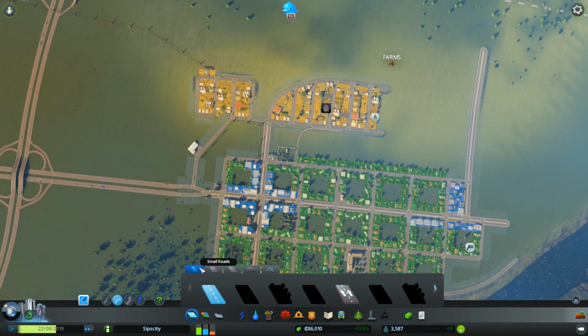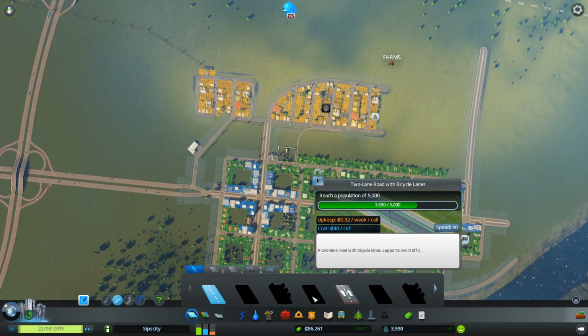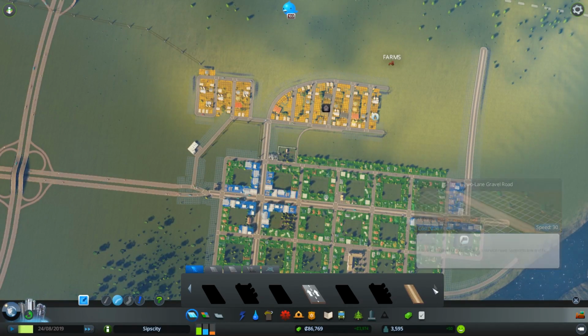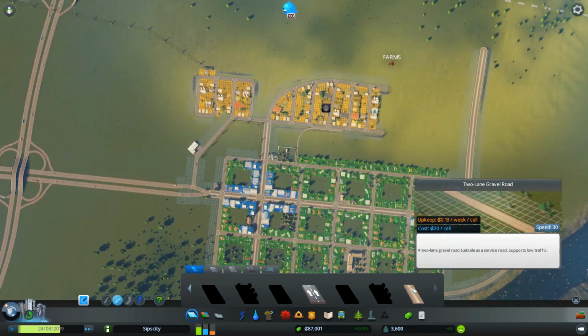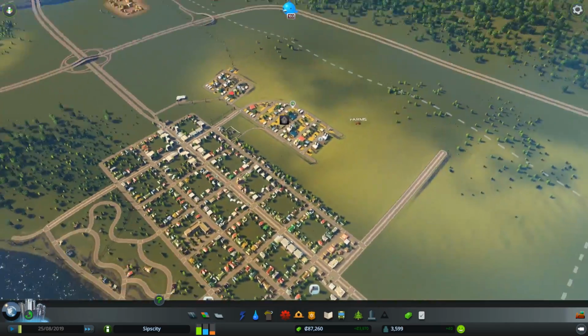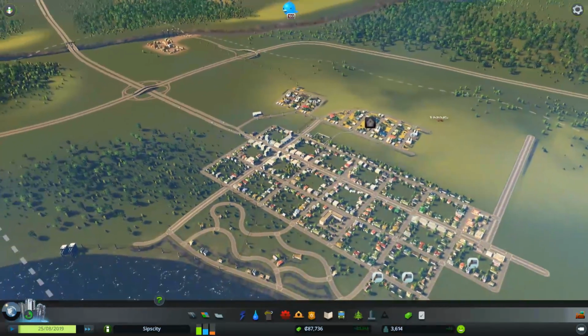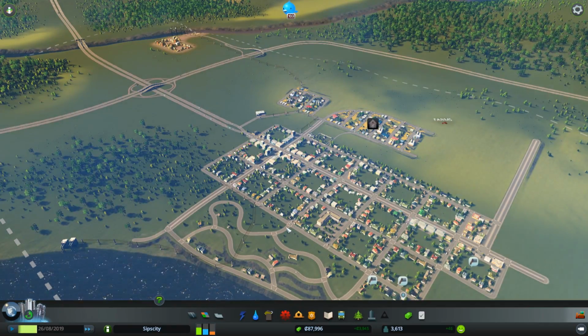Are there dirt roads in this game? I can't even remember. I'm sure that there are. Two-lane road with bicycle lanes? Oh, there are. Yeah, there are dirt roads. I just forgot that you had to press this button to get over to it. Okay. Gravel roads for the agricultural part of town? Definitely. I'll look into some mods and we'll look at that next time.